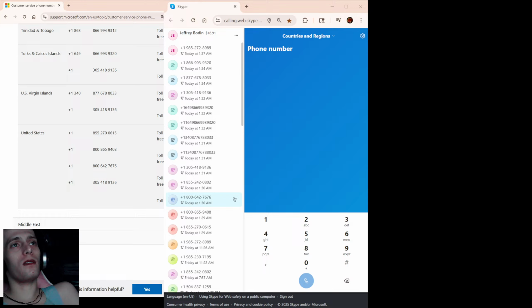There was just a lot going on. Maybe they didn't foresee there would be any issues with people like myself who already had a contract with them. I have it paid out a year, have Skype credit there, so it's not like there would have been an issue with my account where I'd have zero balance. It says right there it's $18.91. So that's a lot of credit for them to just wind down.